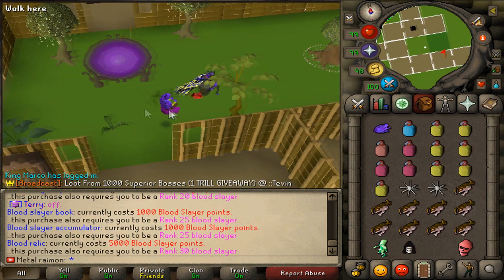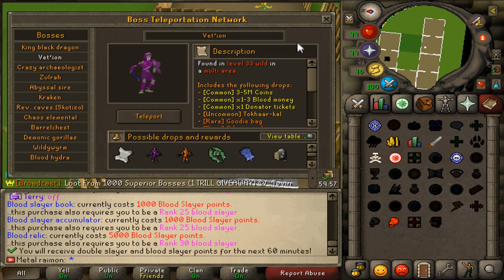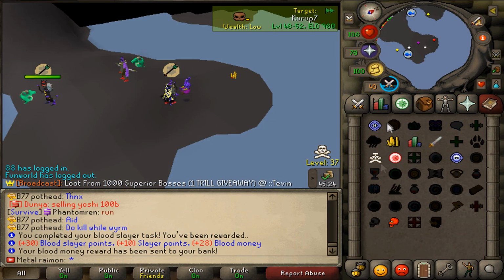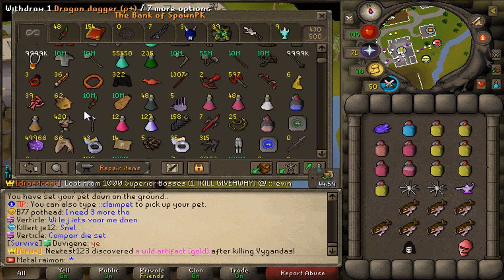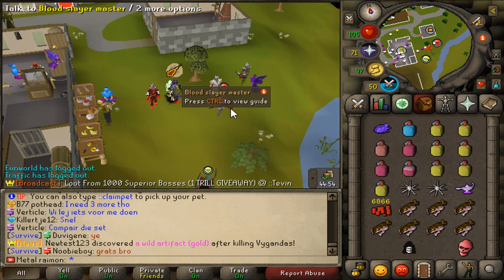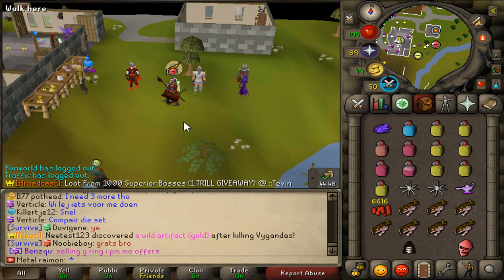Enjoy. And back to Blood Slayer it is, this time with the crystal so we can actually see some points. Fatty on task, yay. Task completed. And another task has been completed. This was also my 20th task in total for today, as well as the last task I needed to reach rank number 20. However, I'm not going to buy anything from the shop at the moment because I want to save up for the Blood Relic first.